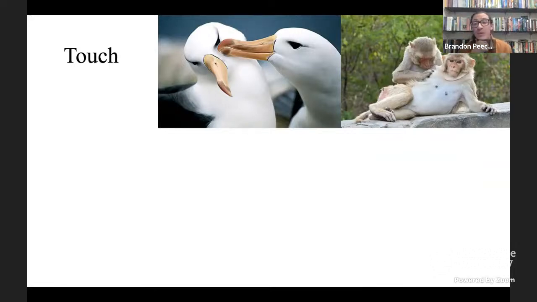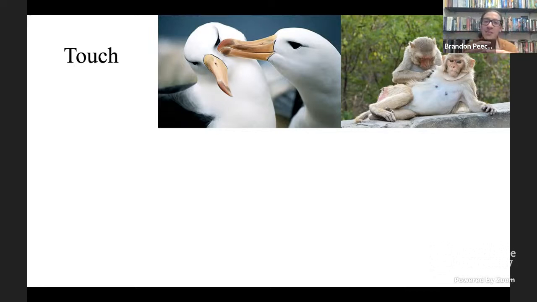Another sense, another way of communicating, is touch. You guys, of course, are primates. Human beings especially are an intelligent social organism that benefits a lot from touch. You can be touched in certain ways to really have it be stress relieving and calming. Bonding and social pairing, friendship, parental relationships, romantic relationships, all can happen and are really grounded in a lot of our senses, communicating in a lot of ways, but touch is one of them.